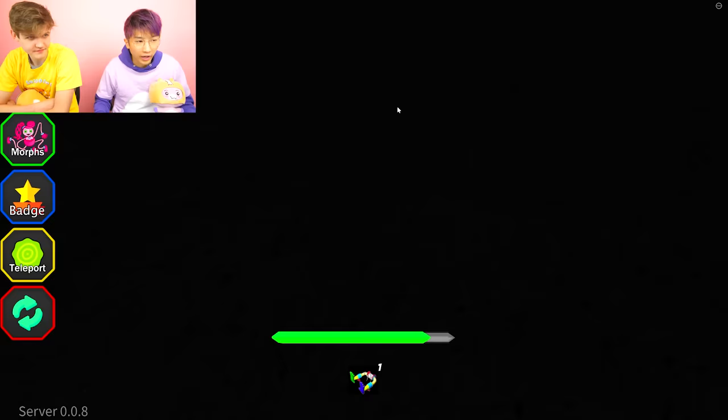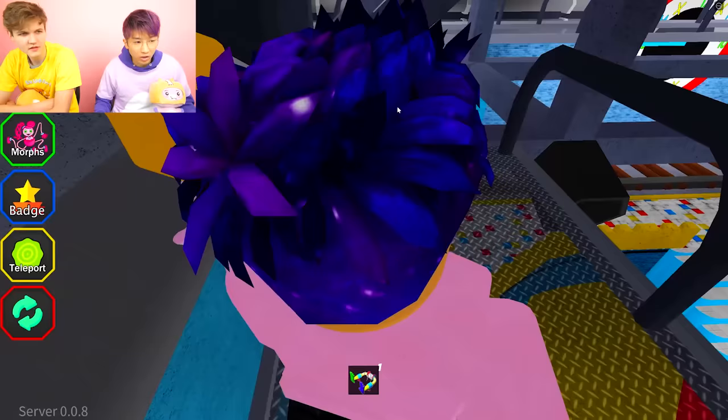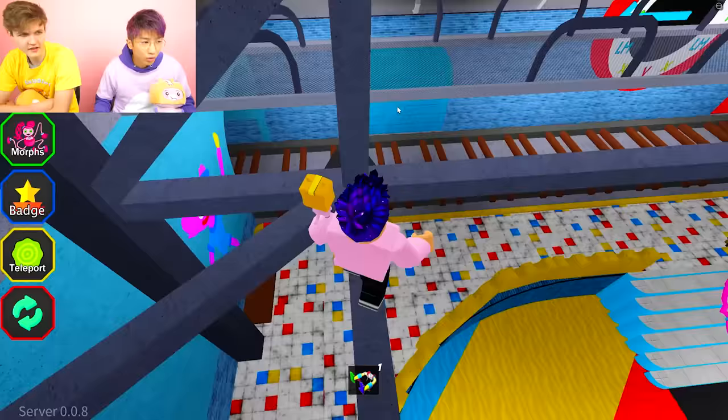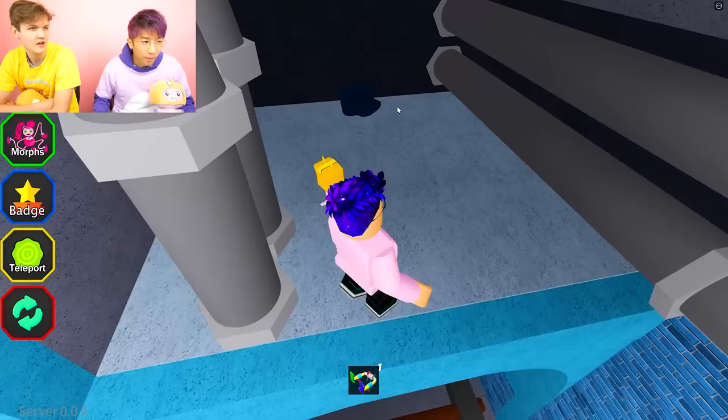Mm-hmm. Wait, what? Okay. Yo, this game is a little bit glitchy because they put it in such weird places you like bonk your head. Yeah, you got it. Okay, nice. Be very careful, Justy. This is where I oofed before. See, you hit your head. Maybe you just have to like run and drop down? Yep. Let's go! Alright, what's up here?